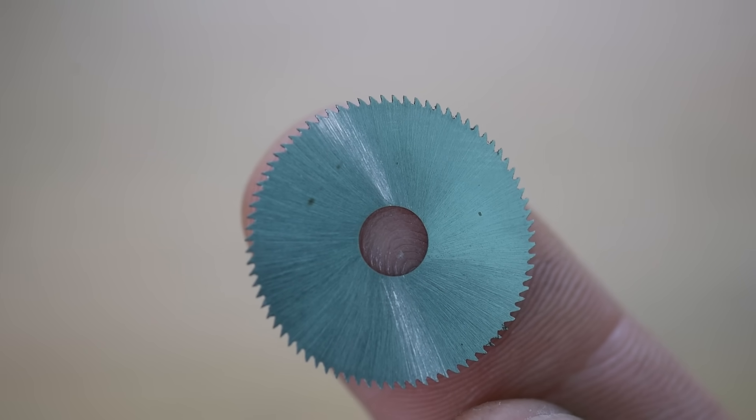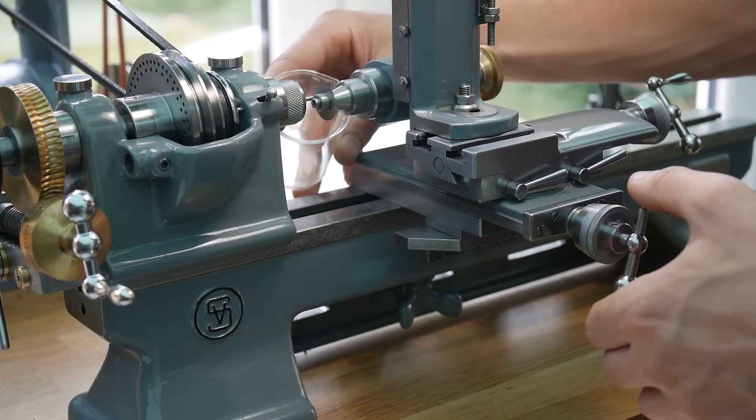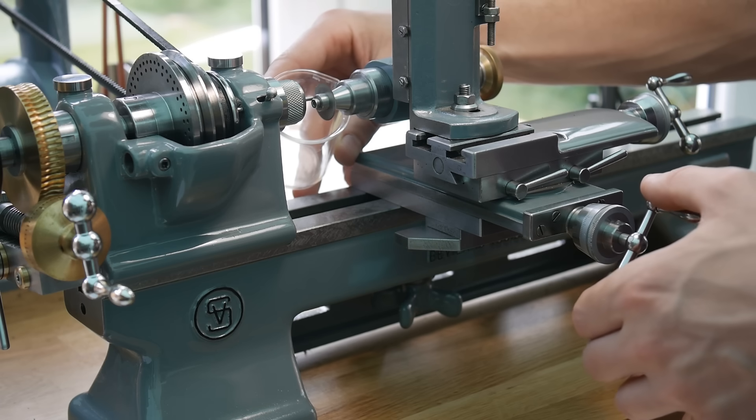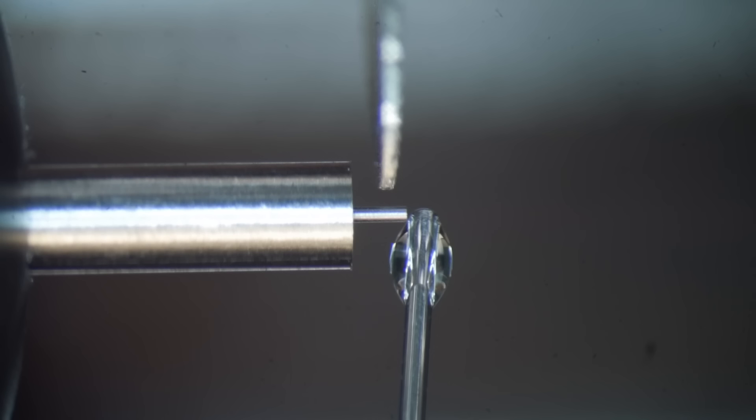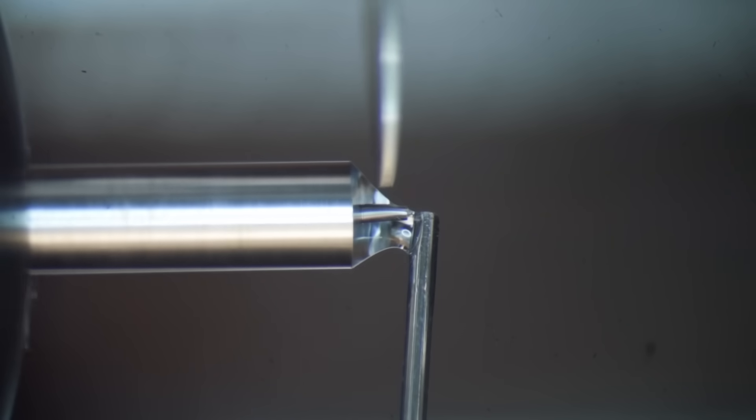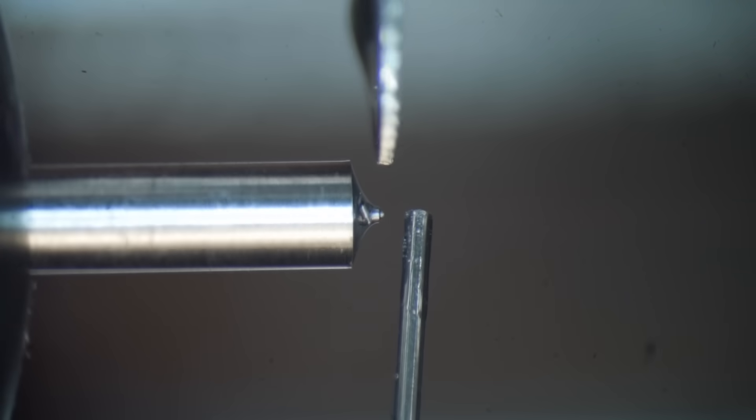So I decided to try this circular saw, but without space to get a tailstock in to catch the cut off part, it just vanished into thin air, and not into the beaker as I had hoped. I tried using a hypodermic syringe to feed in a droplet of alcohol, and the surface tension of the liquid was enough to catch the part, but then I realized the annoying pip was still there anyway.